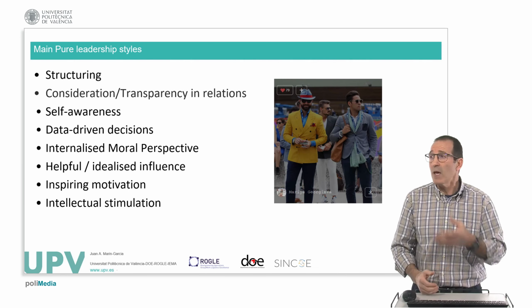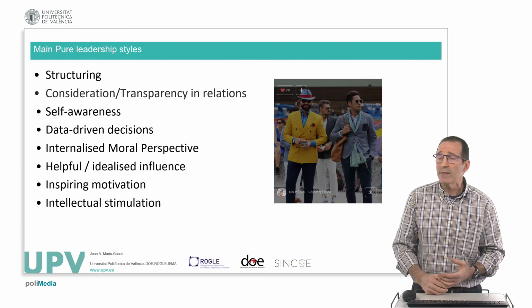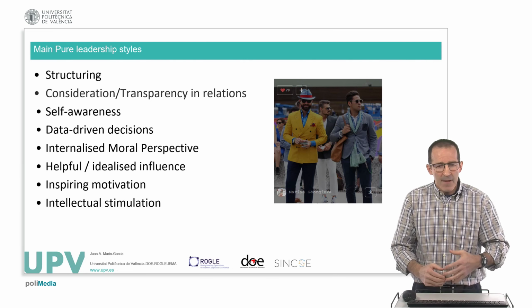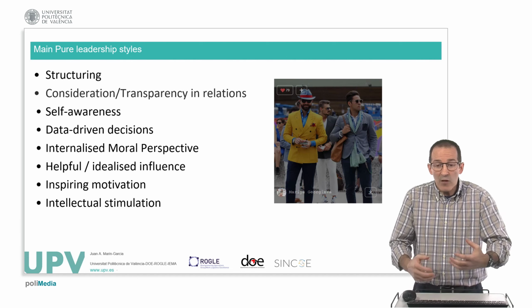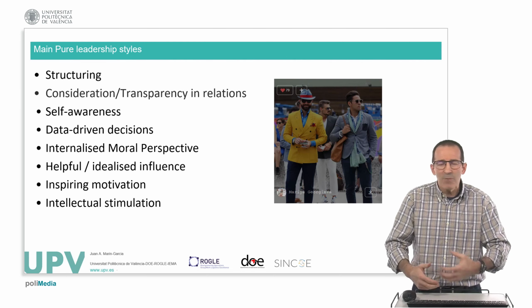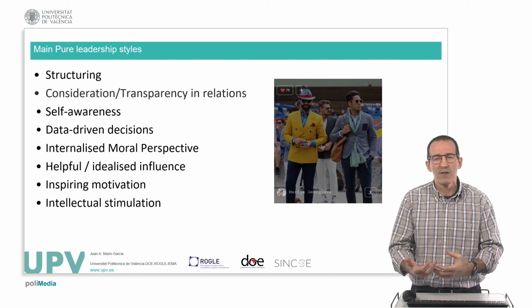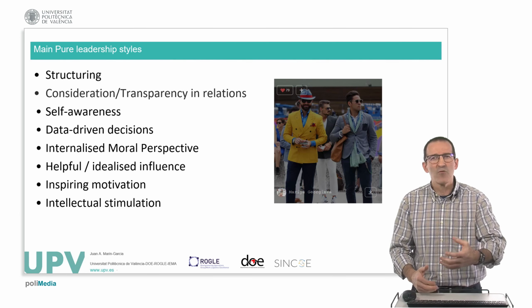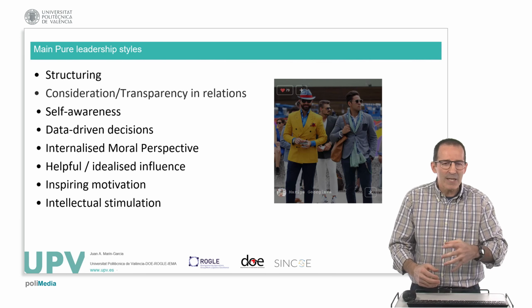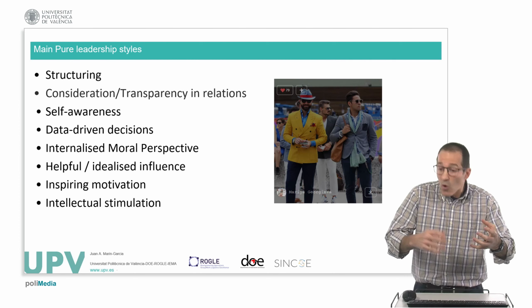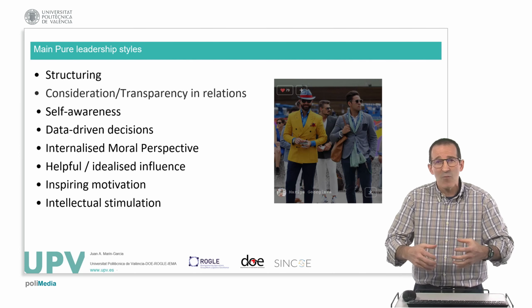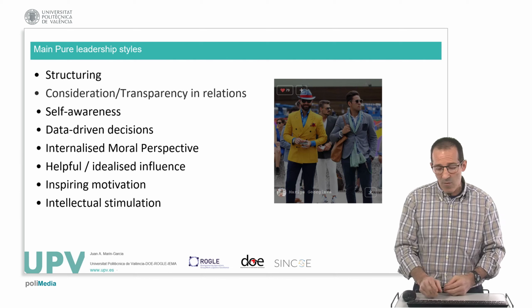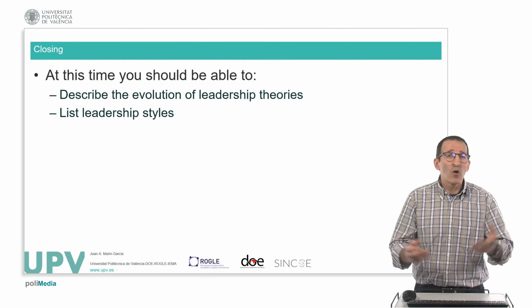And finally, the intellectual stimulation style focuses on questioning assumptions, that is, don't take anything for granted. If this is the way things have always been done, why shouldn't we do things differently? It reformulates problems, and addresses situations that were addressed in the past in one way, in totally new ways, that is, it is very much linked to creativity and innovation.